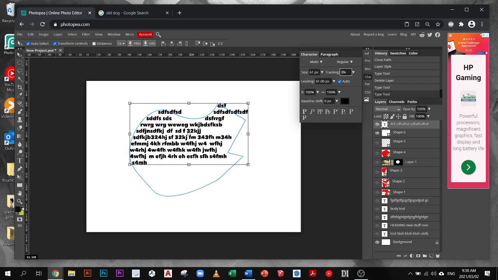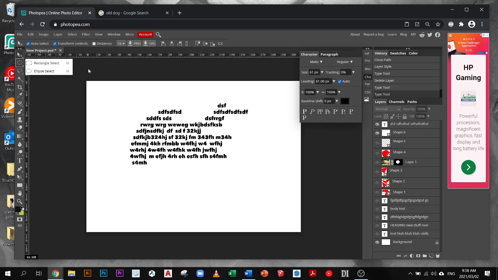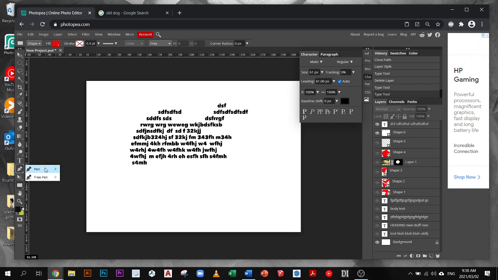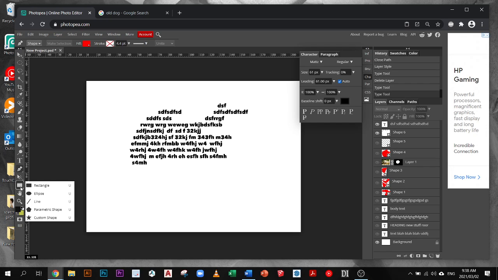Neela, you're actually typing the text on the curve, which is the other way to do it. So let's say you've designed a logo that's an elliptical or circular shape, and you want the text to go around the bottom like a badge. Underneath the pen tool is for drawing a freeform shape, but two tools down there's the rectangle tool, U. Click on that and you can see other options: line, parametric shape, custom shape. These are all vector shapes that you can add in.